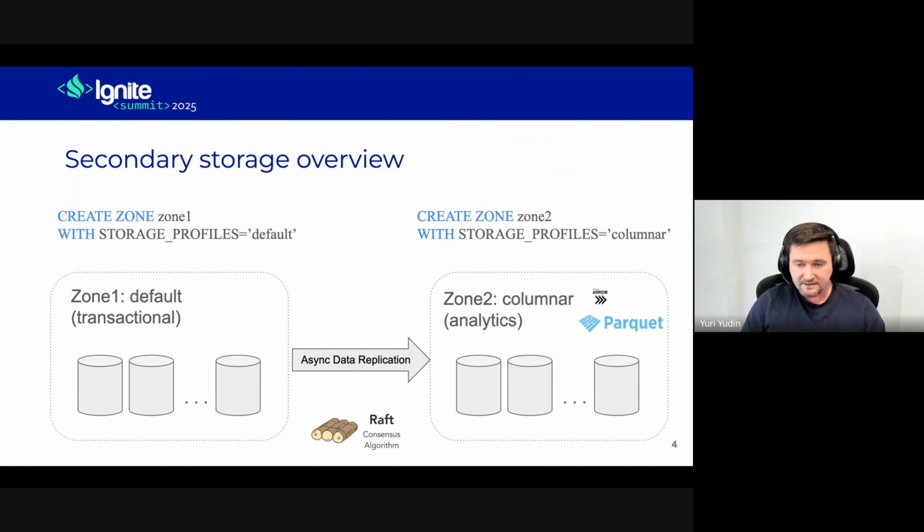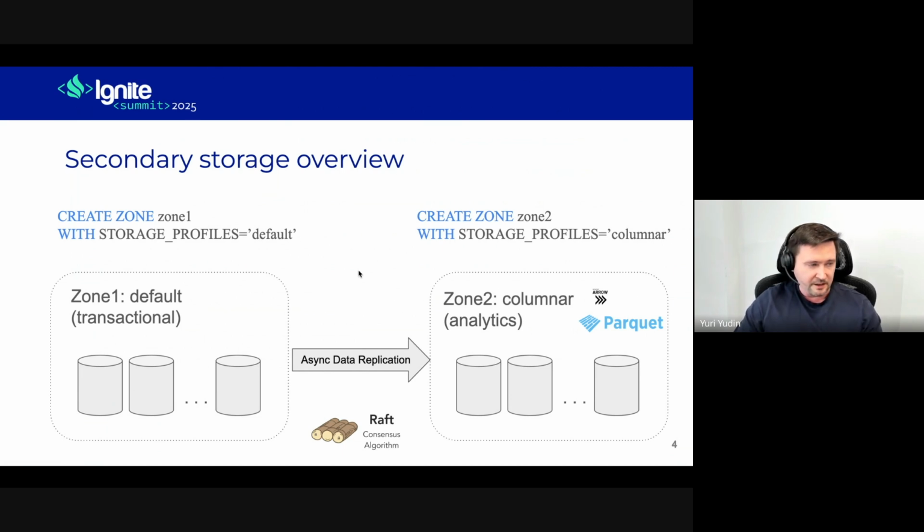We are also adding support for storing more data in the secondary storage than on the primary. Here, for example, the primary zone might have an expiration policy, which will delete the data after a certain time, but that data would not be deleted and would be retained on the secondary for future use.